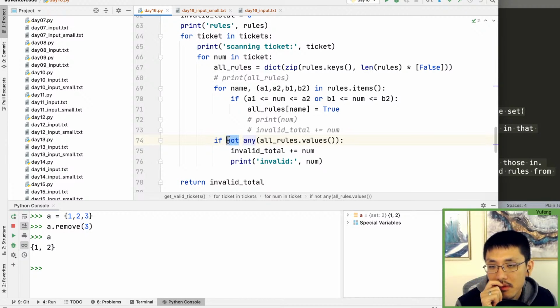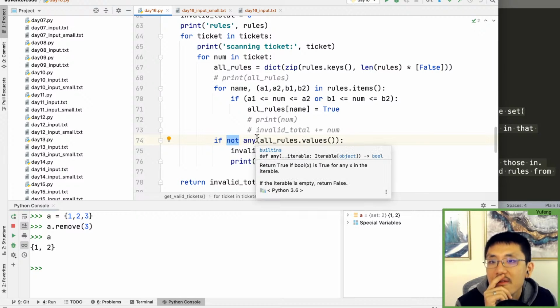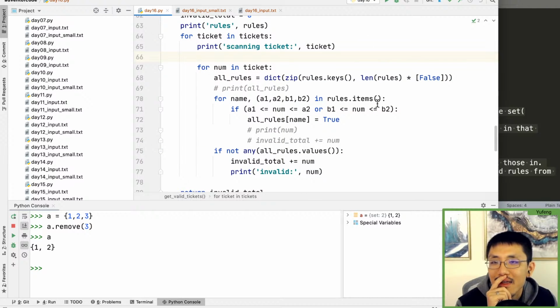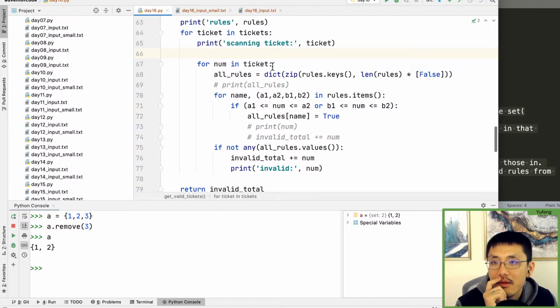Yes. Every rule, every value. So this number has to show every rule is true? No, no, no. It only needs to meet any rule. Because it's at this level, at the kind of ticket level, that I want to break out.